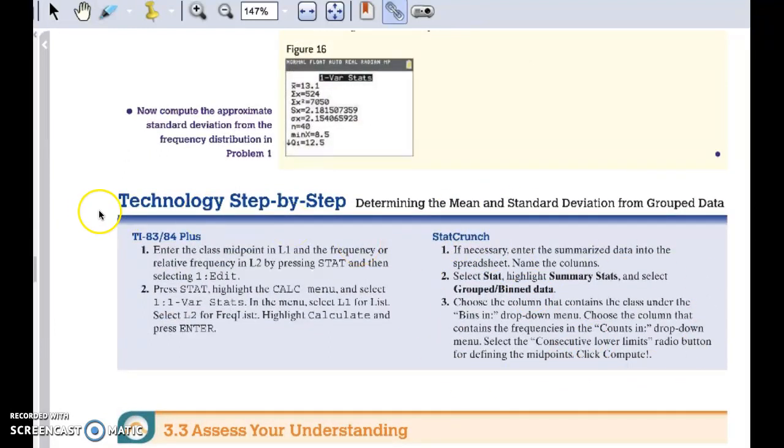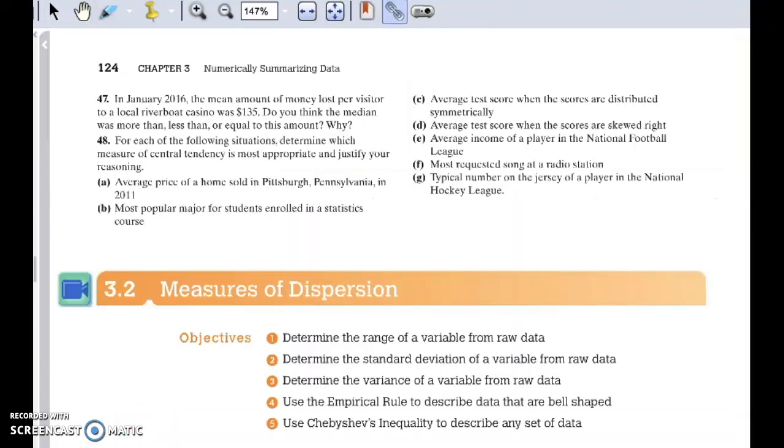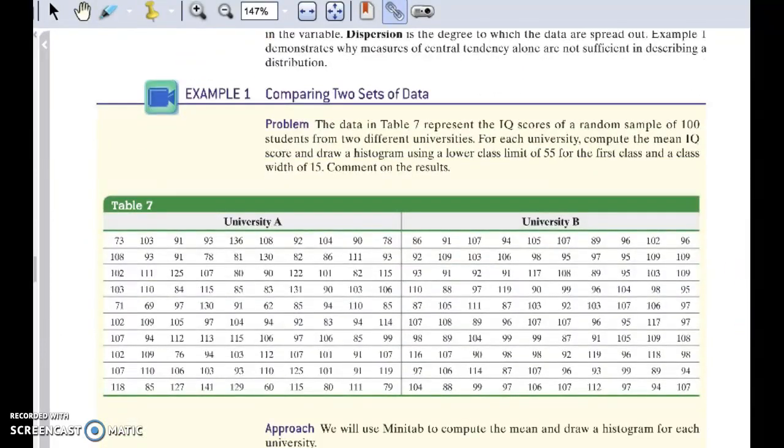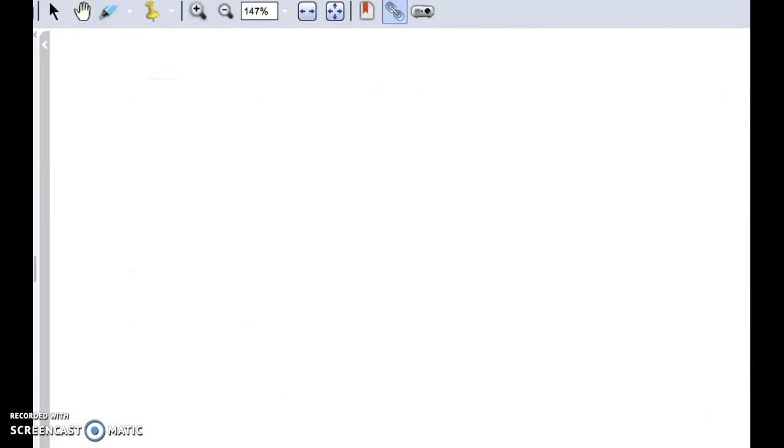And sometimes as you're going through the examples, you'll notice multiple videos, one showing you how to do it by hand, one showing you how to do it on StatCrunch, another maybe showing you how to do it on the graphing calculator. In particular, this happens some in 3.2. So let's just take a look at an example of that. What I mean by that.